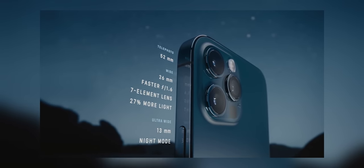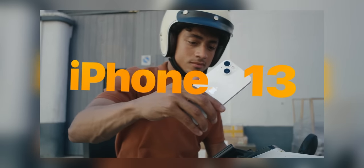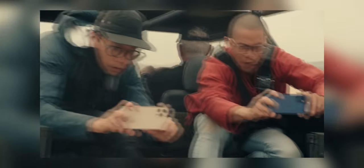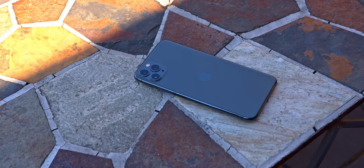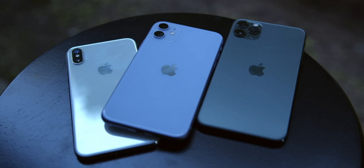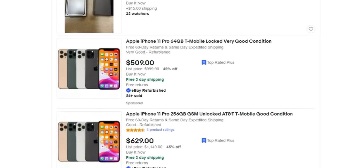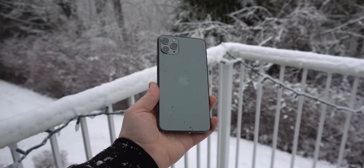The used market at the moment is still going to overprice them, as the new phones were literally just announced, but give it a couple months and prices will get more reasonable. I don't recommend the 12 Pro — I think it's fantastic, but given how it's still going to be pretty expensive, I'd rather put that money into the iPhone 13 or even the 13 Pro for a few hundred dollars more. As for the 11 Pro, it'll be very difficult to find brand new. I would urge you instead to look at the iPhone 11, 12, or 13. If you're set on the 11 Pro, it does sell on eBay for around $600, or as low as $500 for the smaller Pro, but the iPhone 12 is not that much more and you'd be getting it brand new.